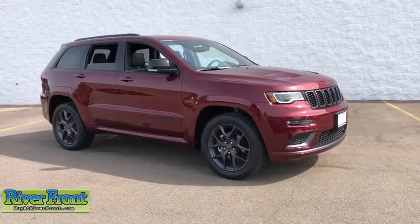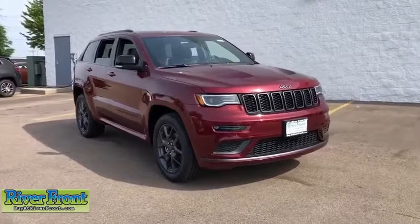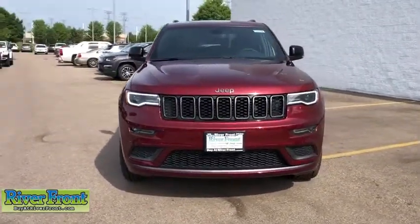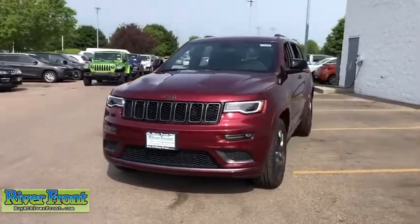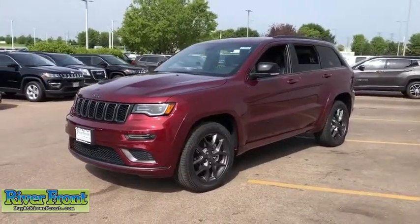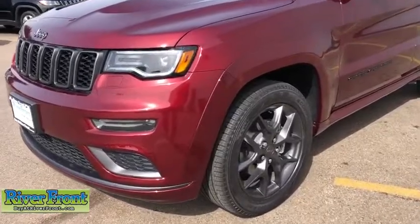Looking for the right vehicle? Check out the 2019 Jeep Grand Cherokee. The Jeep Grand Cherokee offers superior off-road capability comparable to that of the upscale Land Rover LR3. This makes the Grand Cherokee a fine choice for families who venture off-road or vacation in the mountains or other remote areas. Here are some of this vehicle's great options.